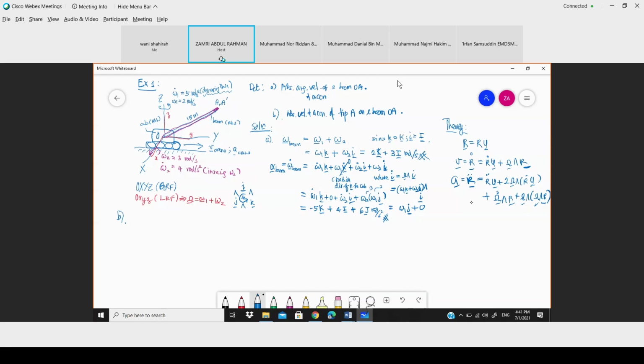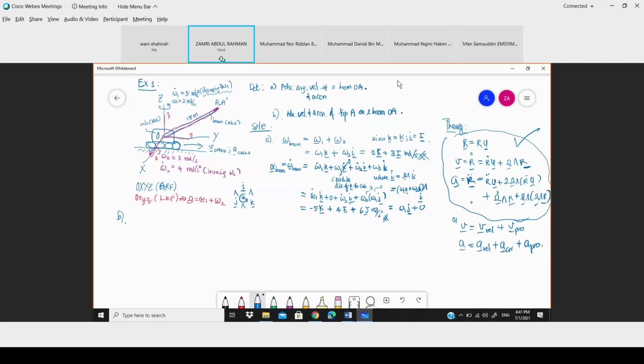Okay. Ini kamu kena ingat ya. Sama ada dalam bentuk original form yang ini ataupun dalam form yang kamu dah ingat itulah, iaitu V is equal to V real plus V pro, ya. Acceleration A real plus A core plus A pro, ya, up to you, whichever equation that you want to use, ya. I like to use the original and pure form, which is this one right here.